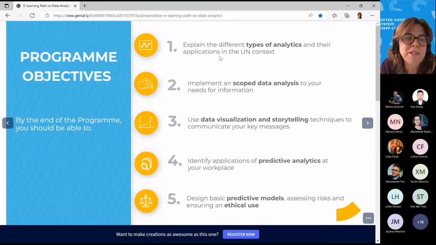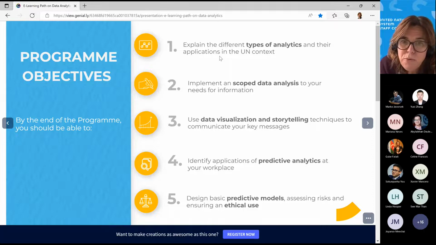What we have observed as well from our participants is that sometimes the problem is not that they do not have data. Maybe they collect data, but maybe the problem is that they collect data without a purpose. So through the program, we try to orient them to plan and go through the different steps of identifying the purpose and then going through all the cycle of collecting, cleaning, exploring data, analyzing data, visualizing it, and making it available for decision making.